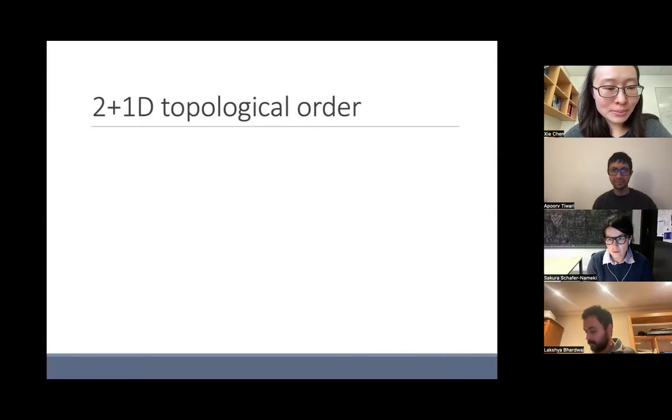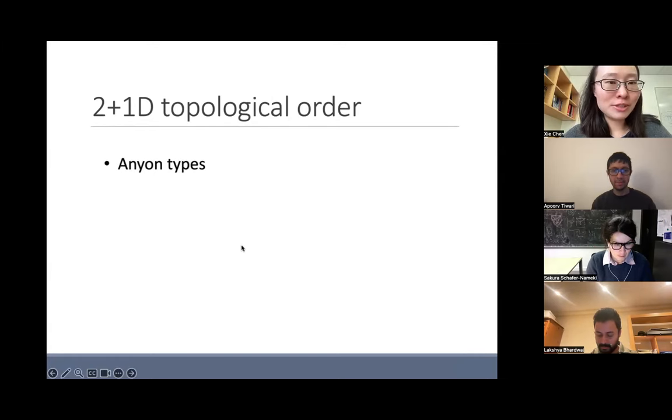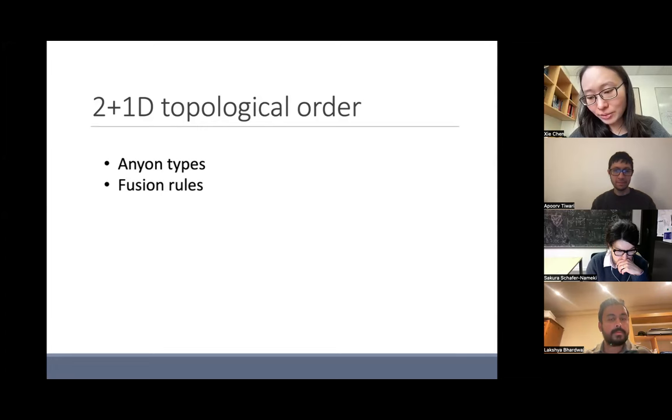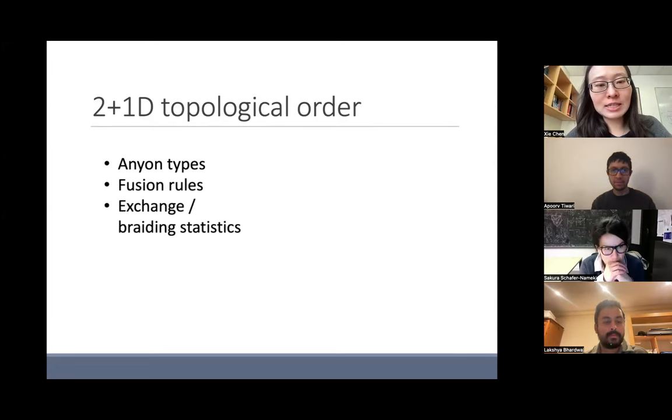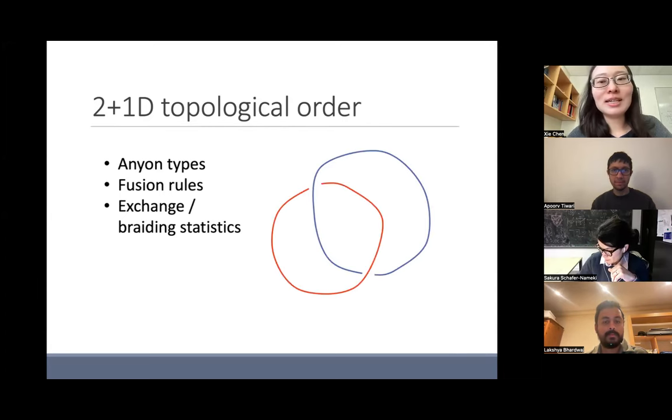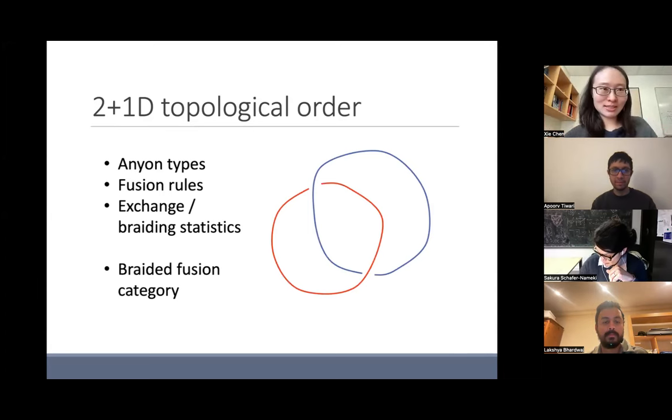The thing that we feel we pretty well understand is the so-called 2+1D topological order. We have some 2+1D system, and potentially it can have some non-trivial topological order. The crucial features of such a topological system include anyons, point fractional excitations that move around. To characterize the topological order, we first need to say what anion types we have in the system. Usually we have a finite set, and the anyons can fuse with each other into a third one or into a sum of several things. Then there are exchange and braiding statistics between the anyons, which can be useful for quantum computation. All this is very nicely captured in the mathematical framework called braided fusion category.